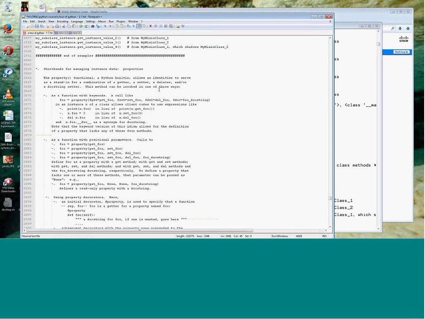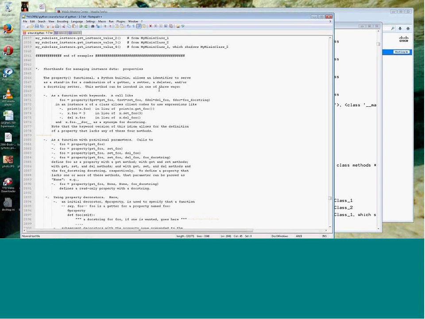So if you use property in the right way, the name foo can stand in for a getter, a setter, and a deleter.